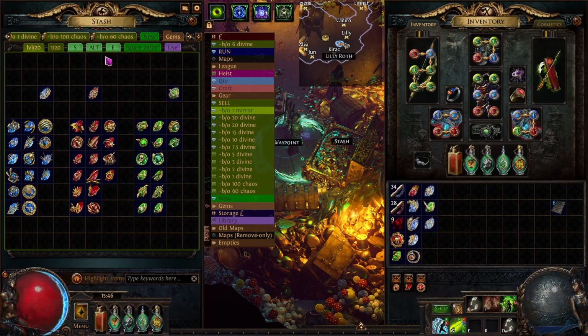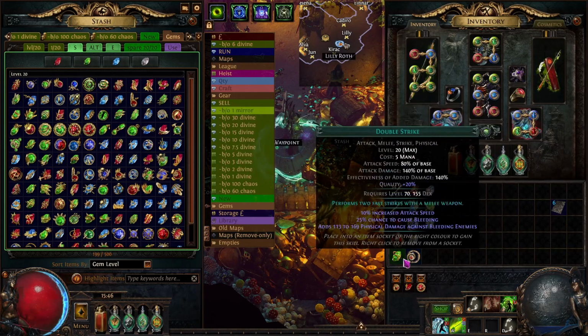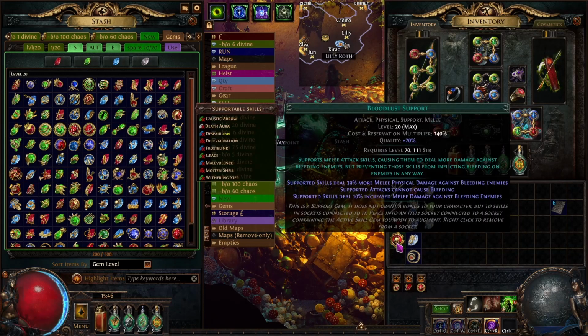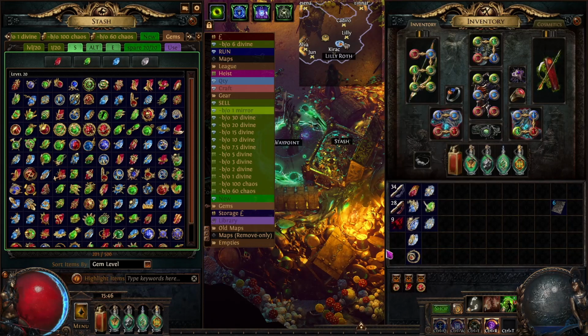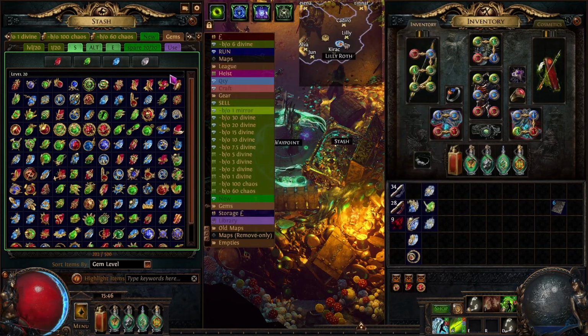Right, so we have got, these are superior gems. As you can see, I've got nearly 200. Double Strike, so that goes in there. Makes the 200th superior or default gem. Bloodlust Support and Reap from my old Corrupting Fever champion.